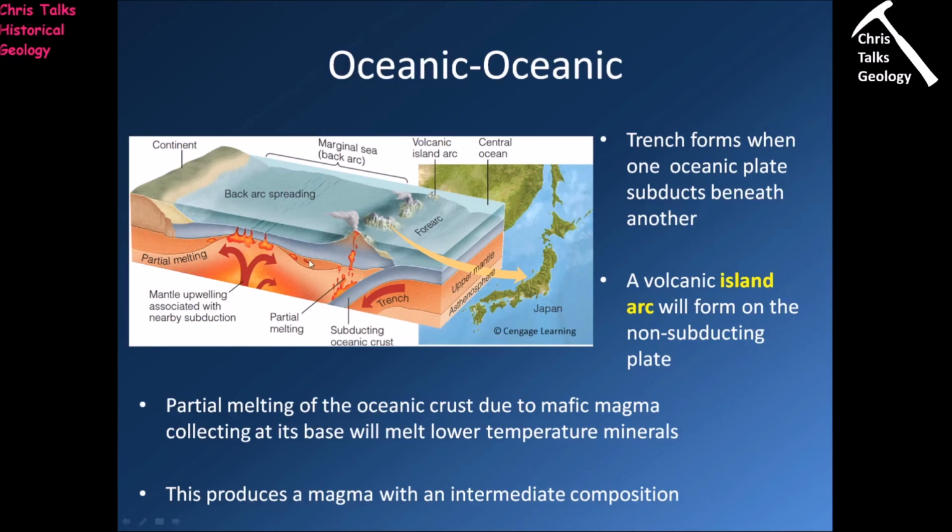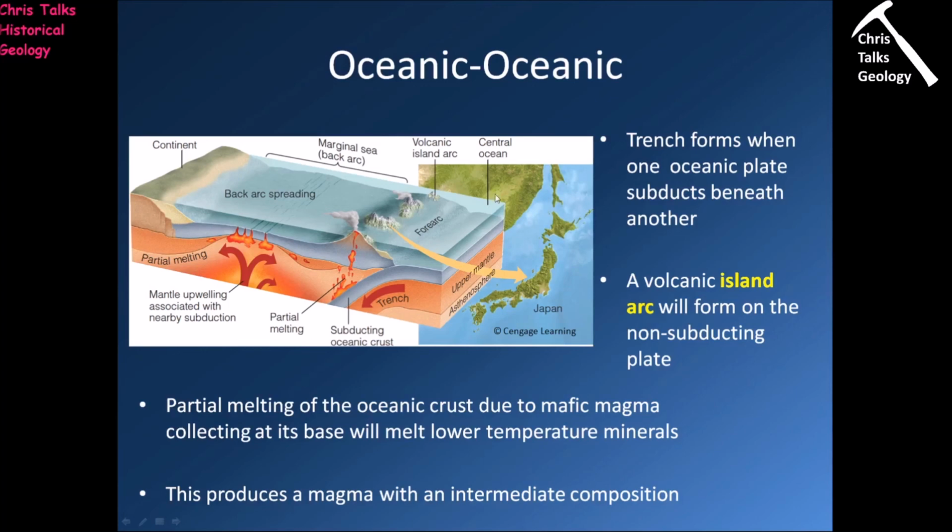However, we don't. So the question becomes, why does one piece of oceanic crust subduct down and the other not? Well, the answer is that most of the time the piece of oceanic crust that does not subduct is attached to a piece of continental crust. This piece of continental crust gives it extra buoyancy. It's like a life preserver. It helps to give this piece of oceanic crust additional buoyancy so it floats. This piece of oceanic crust, on the other hand, doesn't have this additional buoyancy, so when it hits this piece of oceanic crust, it simply subducts down into the mantle.